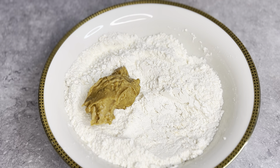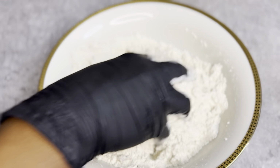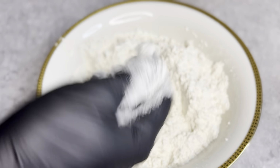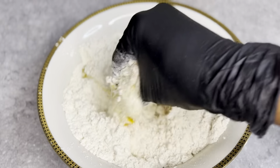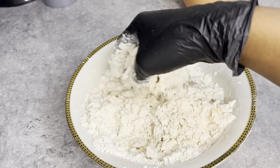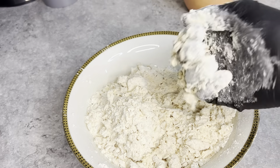Okay, so in a mixing bowl, add all your dry ingredients and then mix together with a spatula to properly combine. Then add your peanut butter. So we're not using butter for this recipe, just peanut butter. Then mix with your hands to properly combine and then add in your egg and continue mixing with your hands. So just mix properly to form a moist crumb.